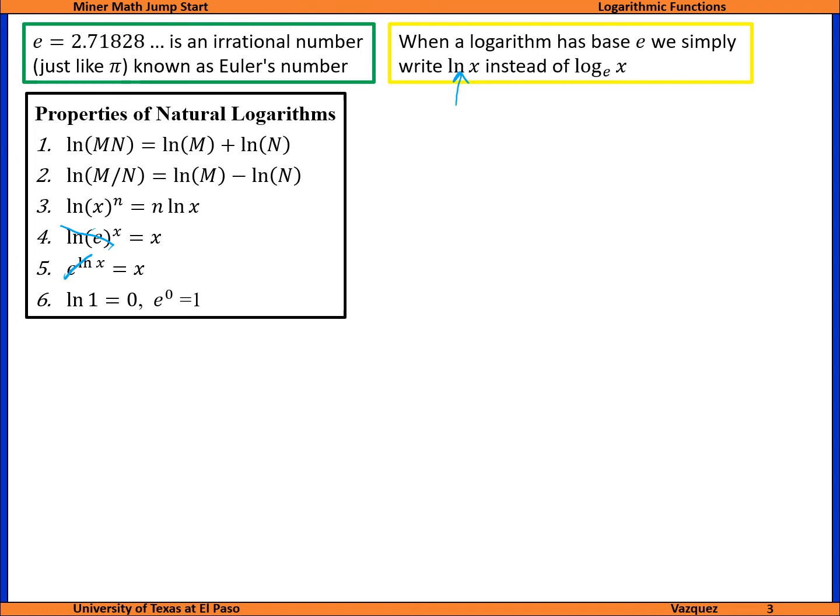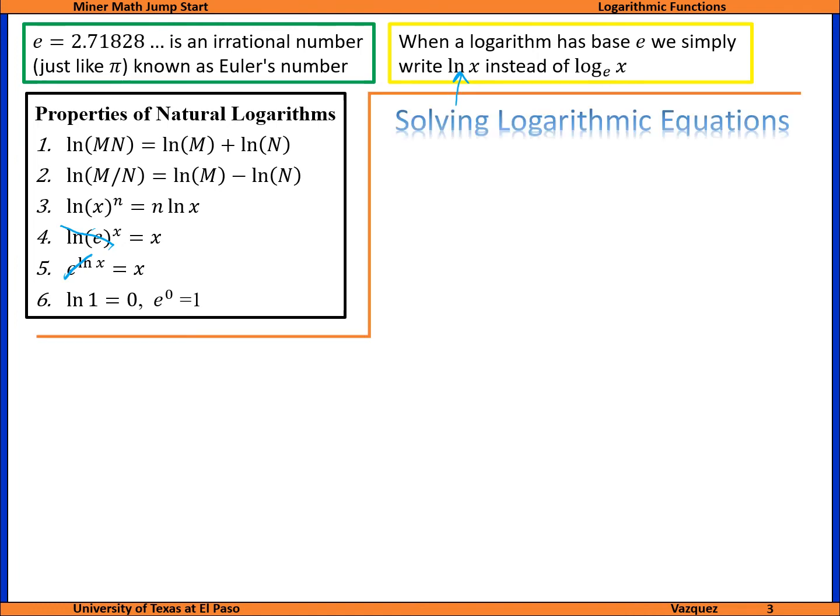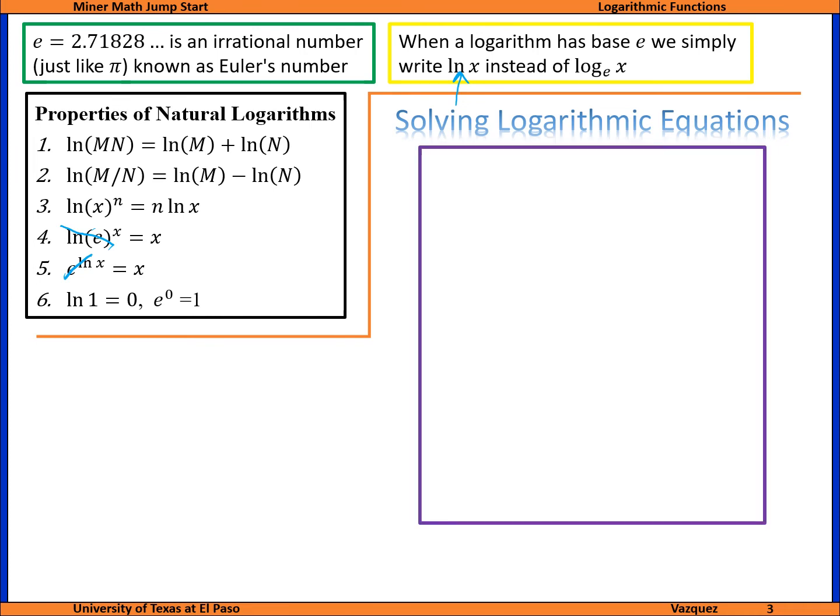With that said, let's get into solving actual problems, actual logarithmic equations. First things first, we're asked to solve for x in this equation. 5 plus 2 ln x equals 4. Now, a lot of the times we're dealing with polynomials, quadratic equations, things like that. A lot easier to solve for. This case, we have logarithms, not so straightforward. It is, but it's not so obvious what you have to do. So let's go ahead and dive right in. 5 plus 2 ln x equals 4.